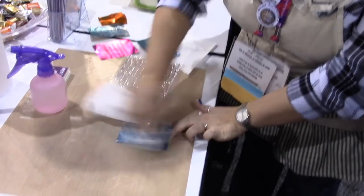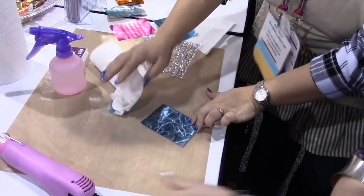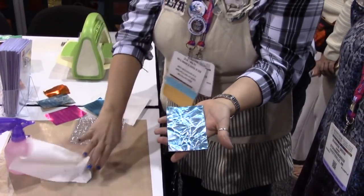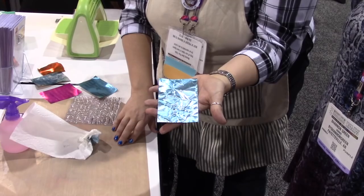You didn't see that. No, that didn't happen. Not a thing. And the alcohol doesn't take the color off the foil. It only takes off the color where the ink was. So you can see it's only where the ink touched. That is super cool. Isn't that awesome? It's pretty darn special, right?